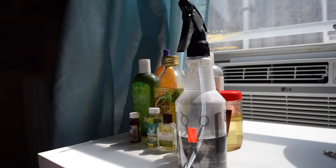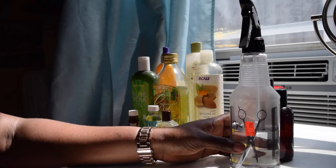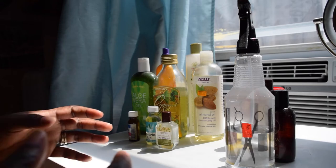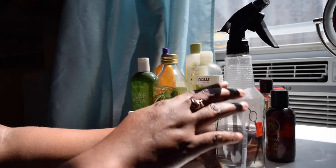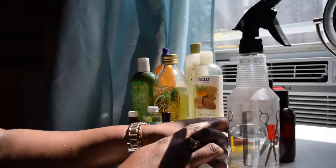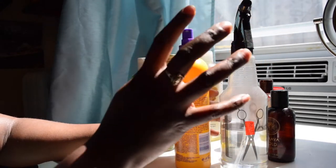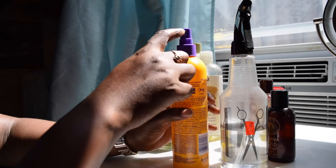I hope the lighting is okay — it's facing the sun so I'm not sure what it's doing. I use my spritz basically for detangling, for moisturizing, just anything — anytime I want to pass the comb through my head and it's not going, I spray a little bit of this and it works wonders. For this video I'm going to use this spray bottle so you can see what I'm pouring into it and how the color changes. This bottle spritzes more concentrated, so it makes my hair dripping wet, whereas the other one makes it just moisturized — thinner.